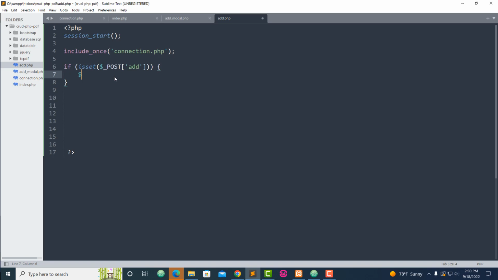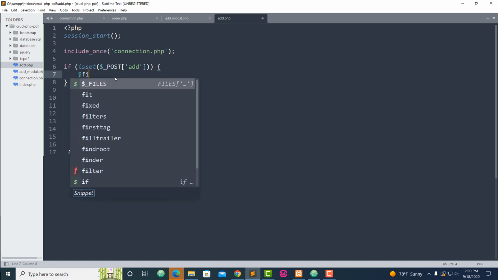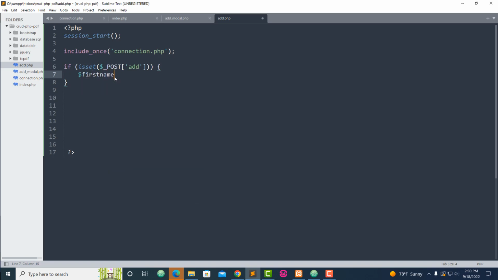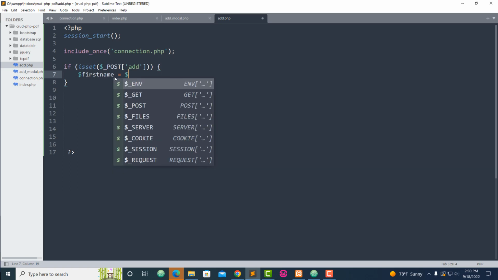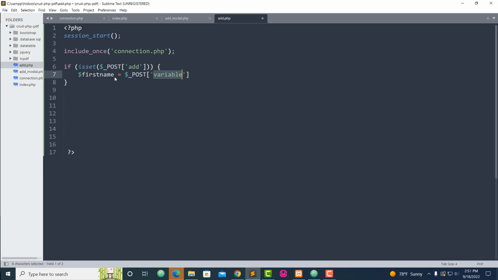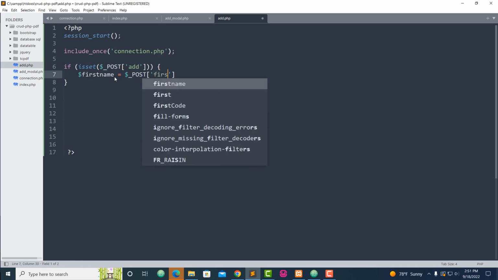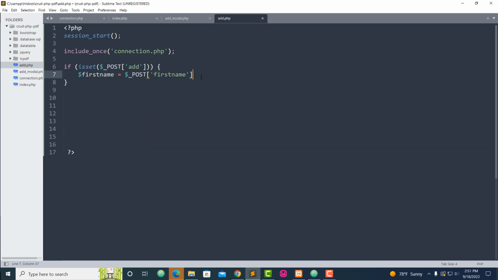And the first one we have first name. We have to post, okay, our first name. Now second, copy this line and go to the second one, paste it.